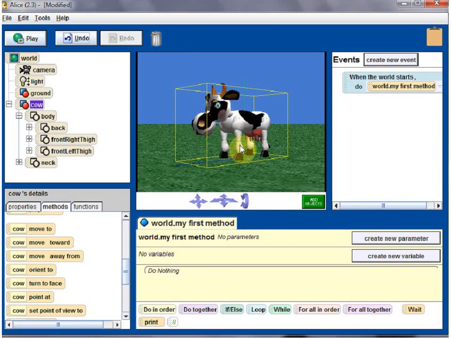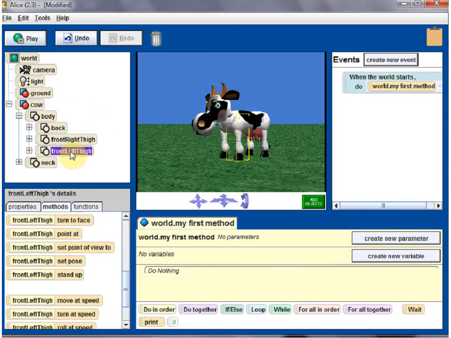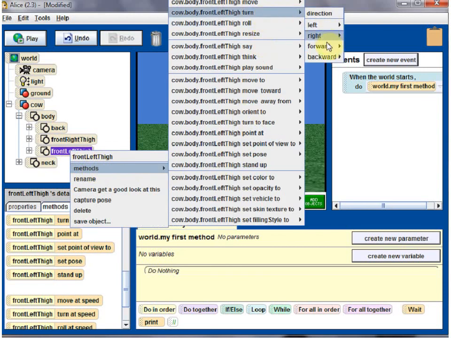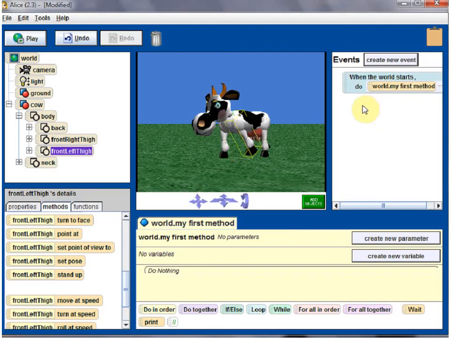What do you think will happen for the legs? See, legs are facing down, unlike the whole cow, which is facing forward. So from that direction it's going down. This is already facing down. So let's see, front left thigh, turn forward 0.1. See, since it's already facing down, forward means it goes kind of backside. It's a little bit not so intuitive, but you'll get used to it.